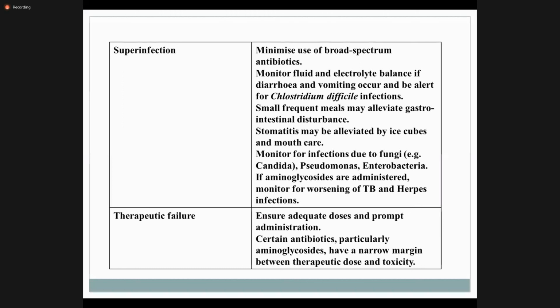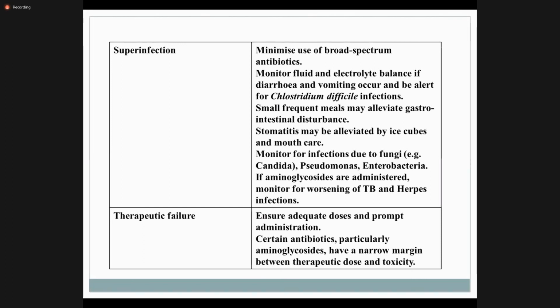So in opportunistic infection, due to low immune activity, low host defense, low normal flora activity, the invading organism has the opportunity. But in superinfection, the normal flora activity is suppressed not due to immunocompromised status, but due to the use of another antibiotic, right? So this is one of the important differences.